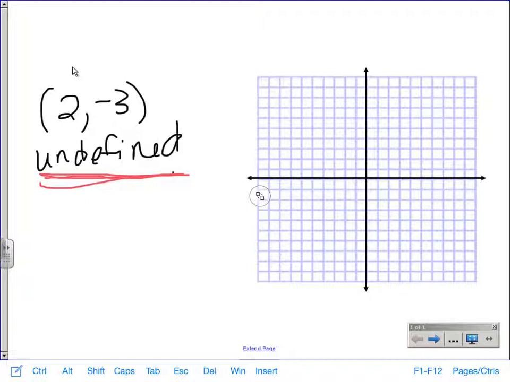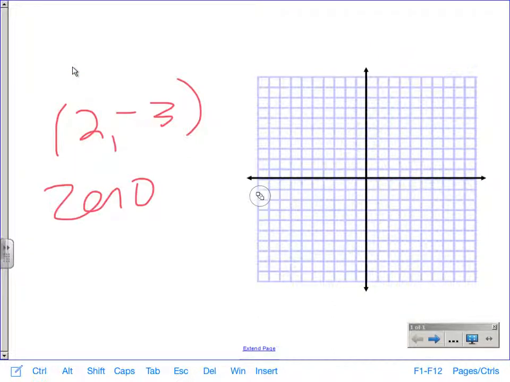If an undefined line is vertical, I need to look to see where it's going through the x-axis. So if I say x is 2, and even if I plot the point 2, -3, I'm right there. Where x is 2, I'm right there. No matter what on this line, it's going to be vertical, and it's going to go through where x is 2. So for any undefined line, you just need the x value, and you're going to make a nice vertical line.